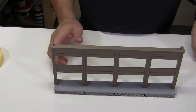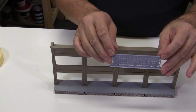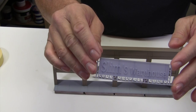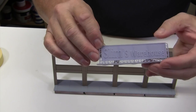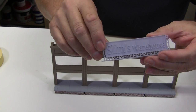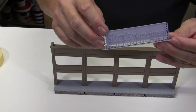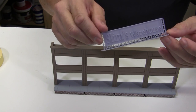One of the items that I'm still to do is the 3D sign for it. And we have a nice little sign here that needs to be undercoated and painted in two colours to really make it stand out. So first up, I need to trim off the sprues, which I'm going to show you how I would go about doing that.